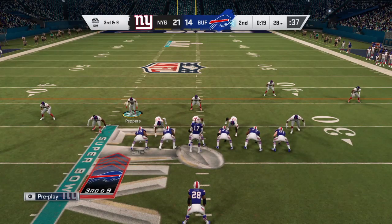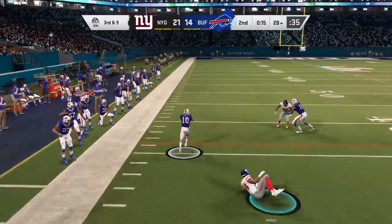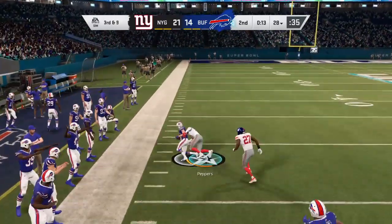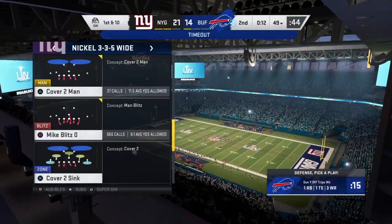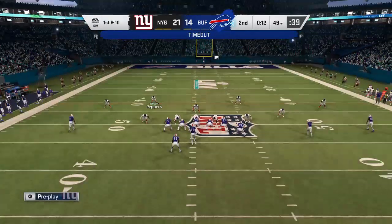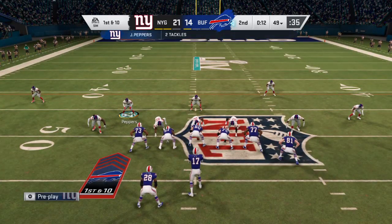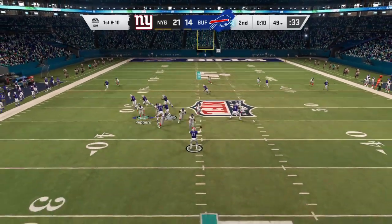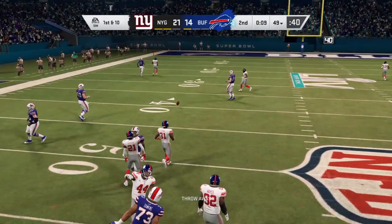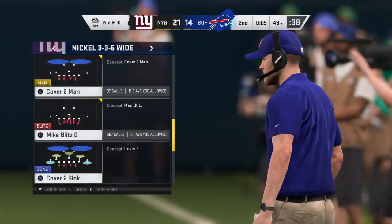The Bills on third down. They've hit 2 for 4 thus far. This is 3rd and 9. He'll have a first down past the 40. And he'll finally be taken down just shy of midfield. Now the Bills will use the second of their timeouts as they'll stop the clock with 12 seconds to go in this first half. Here's Allen. That'll be incomplete with 9 seconds now showing on the clock.